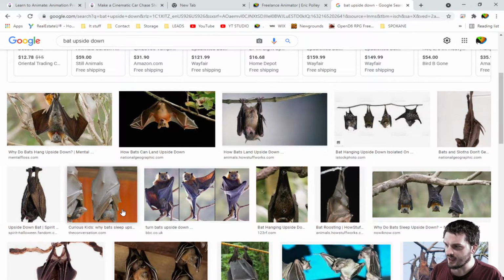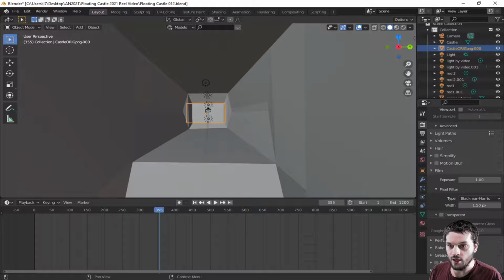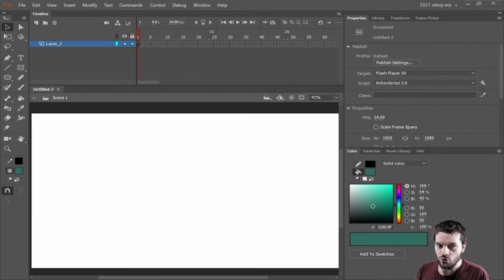I'm not exactly sure, to be honest with you. But essentially what I want to happen is the bat will drop down and start to fly from here towards the screen, and then when the camera goes off of the screen, you will no longer see the bat. So really, it's a very simple animation that I am going to try and implement with traditional 2D animation. We'll see how this works.